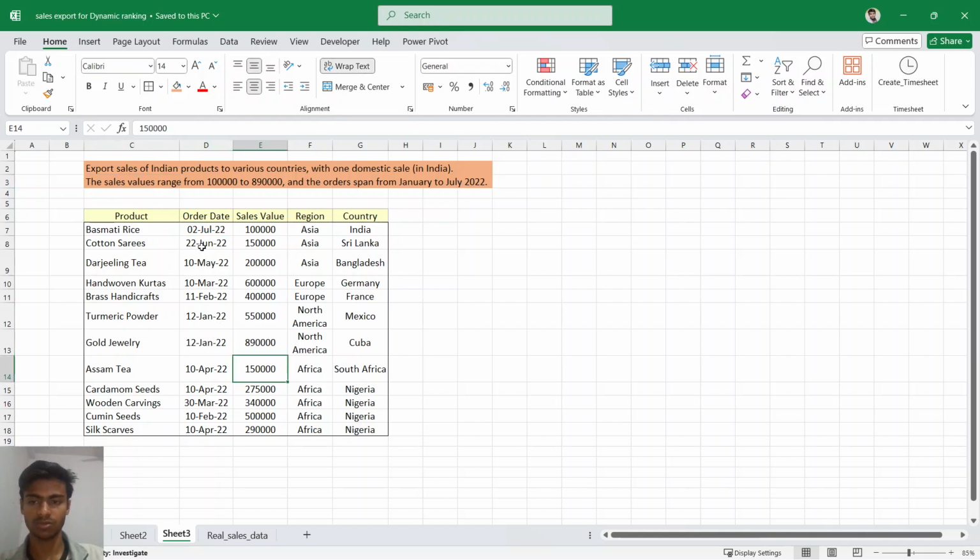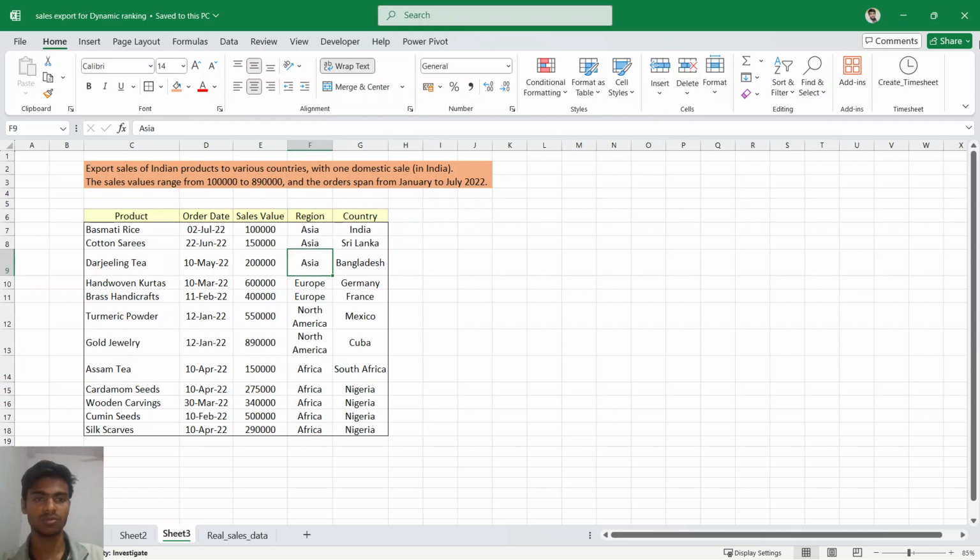So you could understand this data set. Basically, these all are Indian products, and how much sales they have in India as well as other countries. So these are the sales values.